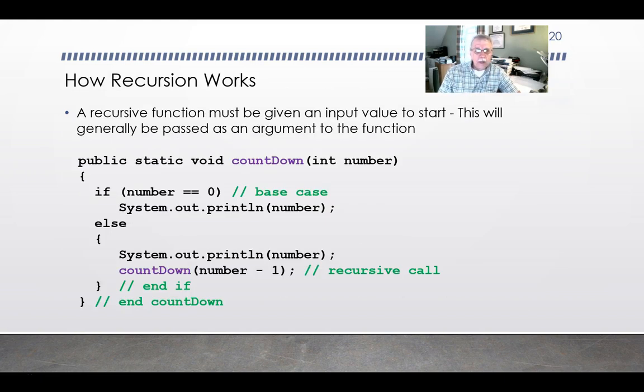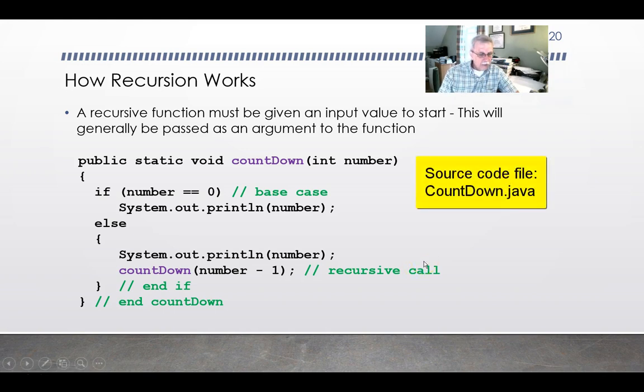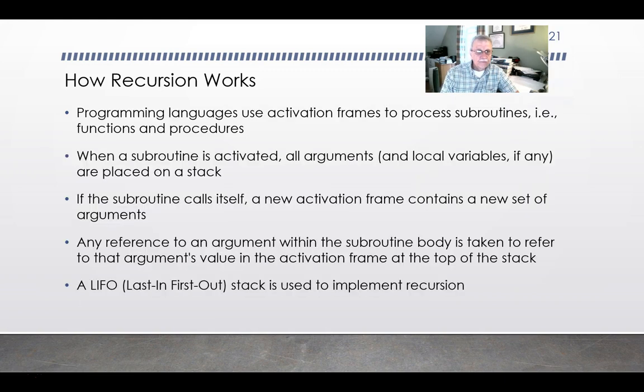Another example is an application called countdown, where we're counting backwards. We take a value that's passed in and check for the base case to see if it's 0. If it is, simply print out the number. If not, we show you what the number is, and then make the recursive call to countdown with a value that's a little bit smaller than the value that was passed to us. That's the recursive call. I have the code available. I'm not going to walk through that, but you can run the code and give it a try yourself.